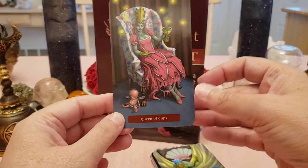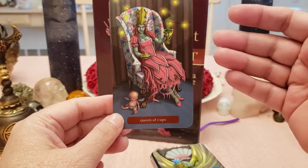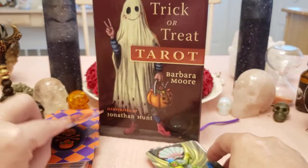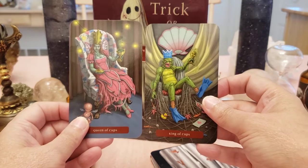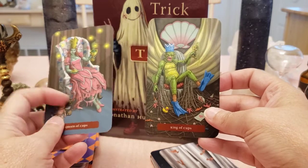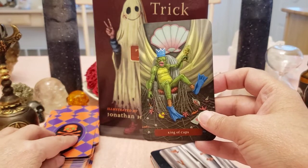Queen of Cups, emotionally nurturing. Even being that green, she is, and her cup is full. She is ready for love. Look, her and the king are both facing forward. They're right here in the present, and he's green too. This king is very comfortable being himself.